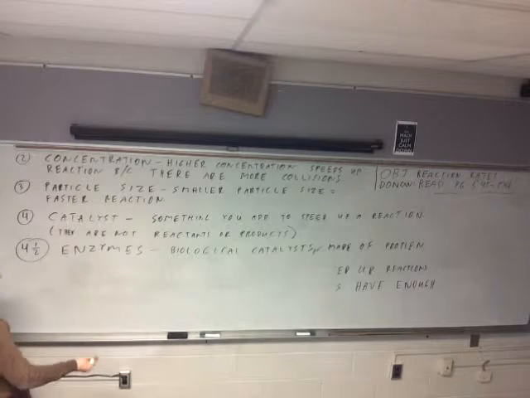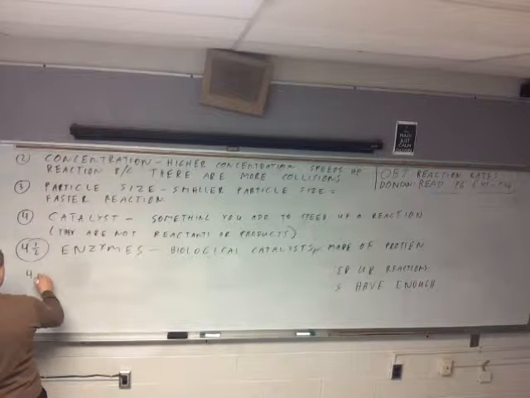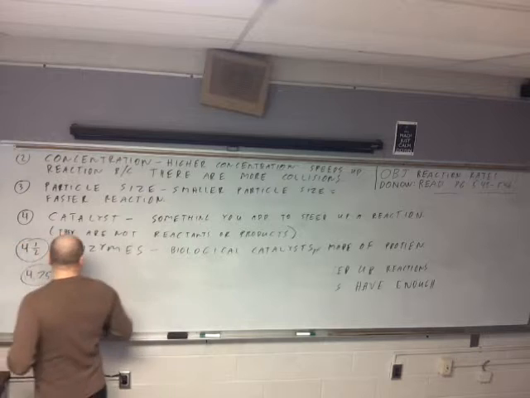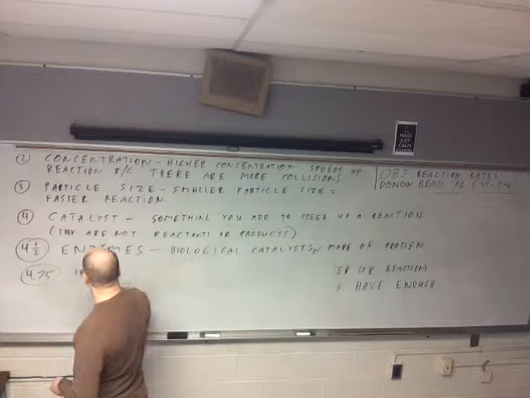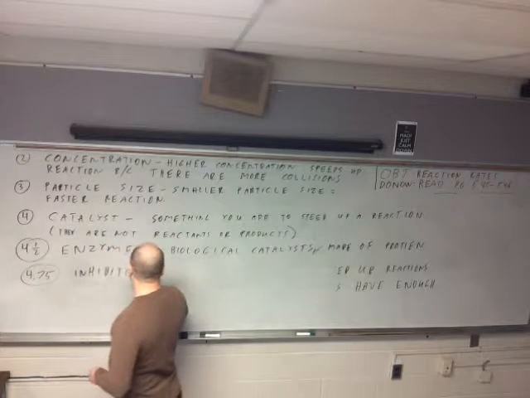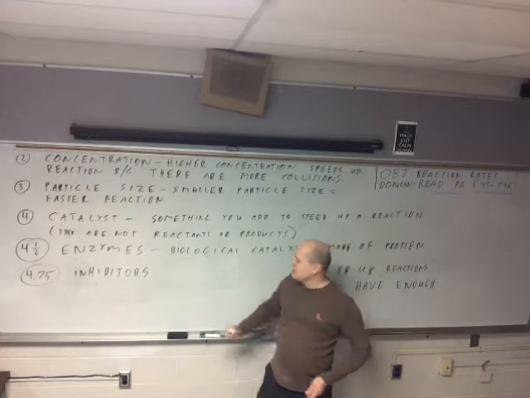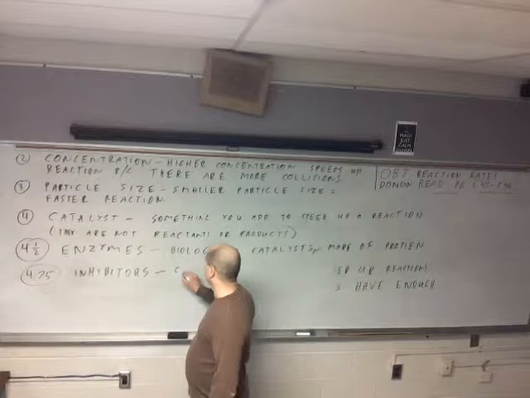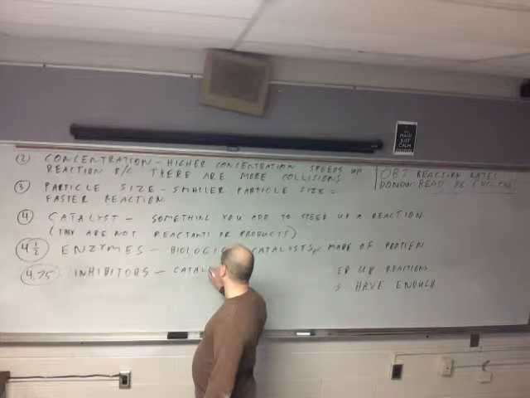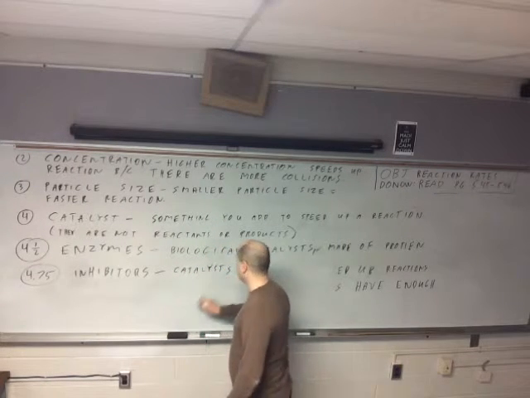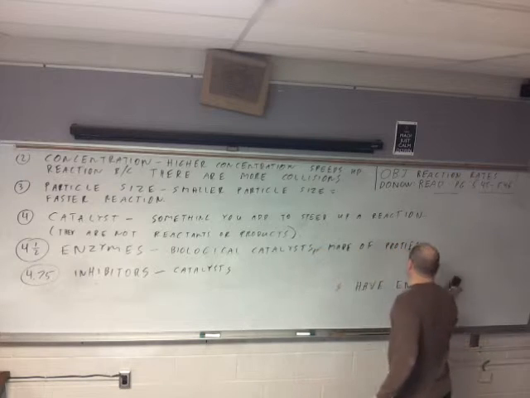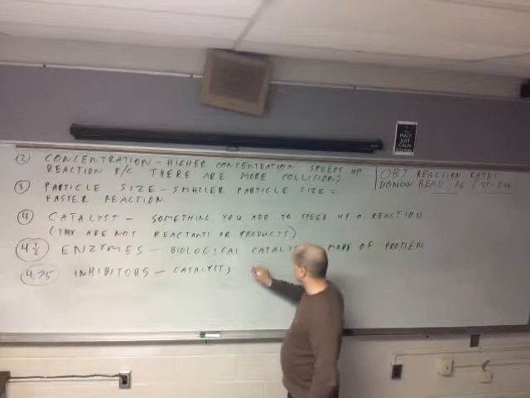There's one other one I should throw in here. Let's make that 4 3/4, just for fun. And I'm going a little crazy with this. Inhibitors are another group of catalysts that you don't hear about much, and these are catalysts that slow down reactions. I know, it's a weird list. Don't get mad. Catalysts that slow down reactions.